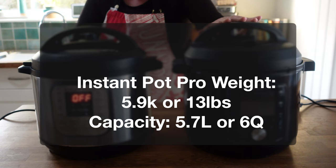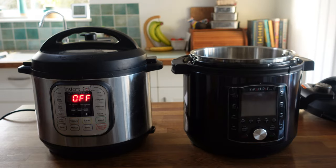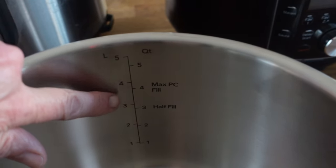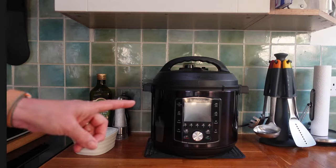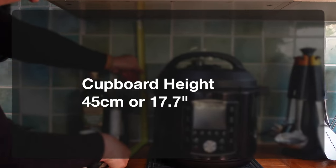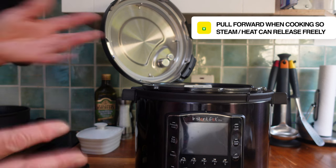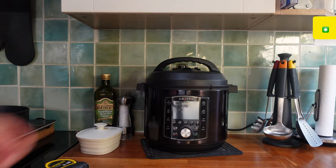The weight is 5.9 kilos and the Instant Pot Pro holds 5.7 litres. If you've already got an Instant Pot, you'll know that you can't actually pressure cook with that full amount of liquid — the maximum pressure cooker fill is more around the 4 quart area, as marked inside the bowl. Here's the Pro under my standard kitchen cupboards, which are at a height of 45 centimetres. Most of us just pull it out a bit, put the lid on its stand, take out the bowl, then put the lid back on. It pushes backwards and forwards easily, and I find this size really great for everyday use.